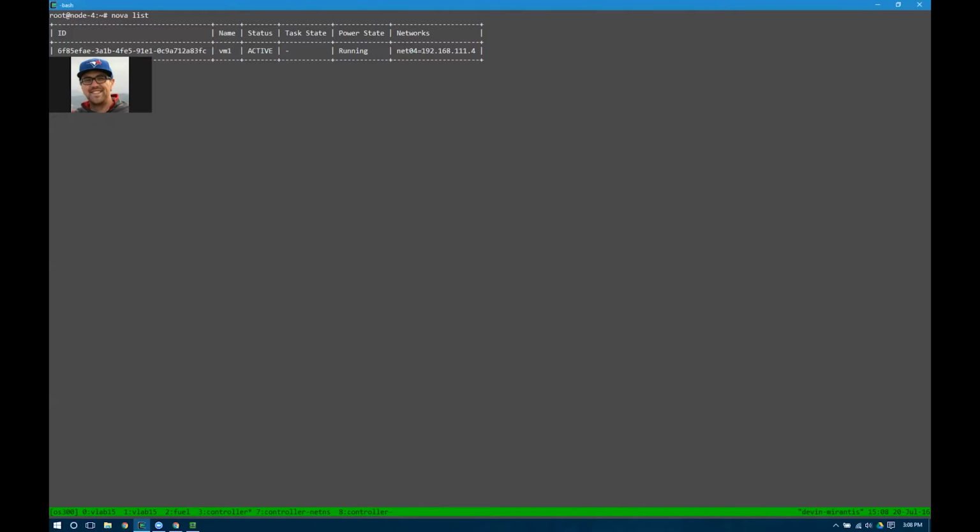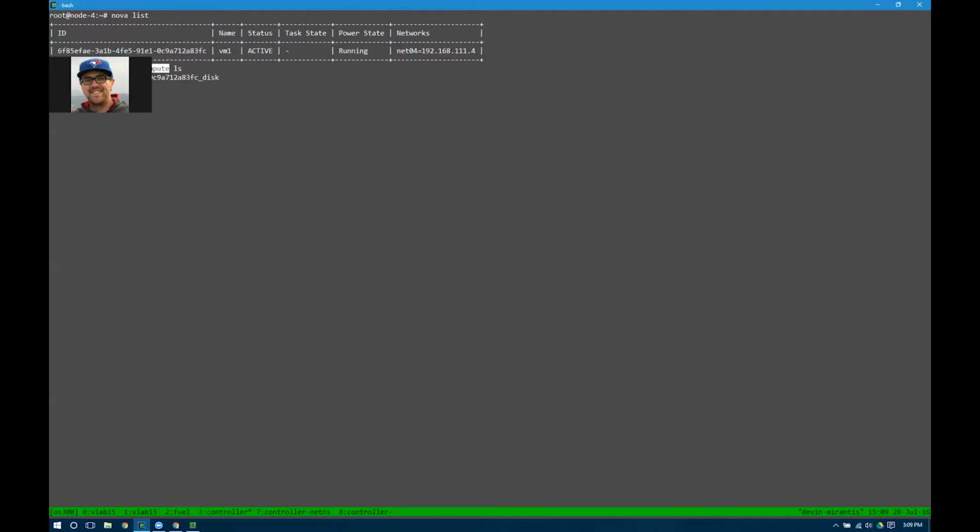rbd -p compute ls. And so what is that doing? Well, rbd -p followed by compute is indicating that you are looking to perform some sort of operation within the pool known as compute. So this is your pool, and its name is compute, and ls is just looking to get a listing of your objects that reside within that compute pool.